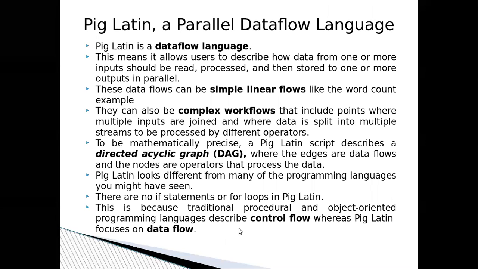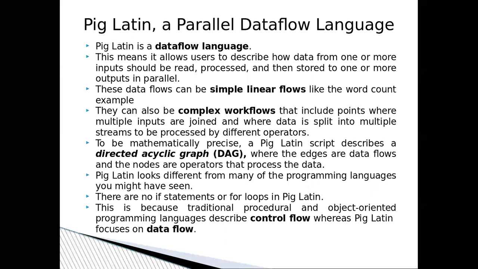Okay, now let's carry on with our Pig Latin discussion. We'll see this word count once I move to the cluster. Pig Latin is a parallel data flow language, because your job is given to different machines and it runs them in parallel and then combines the results. People can pick up data from 1 or more inputs and the outputs can be stored in parallel and then combined together. These data flows could be simple linear flows like the word count example that we just discussed, or we can have complex workflows also.